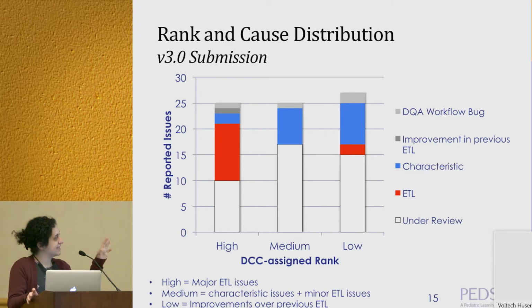But for now, as we go through and assign rankings, what we are seeing as high ranked issues tend to be the ETL, things that we can fix, and that's where we think it makes the most sense for sites to spend their time, clearly, so that they're able to focus their efforts. So while over time programming errors have decreased, we're trying to still focus on the ones that we can fix.